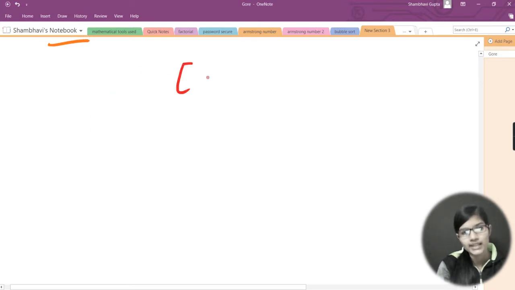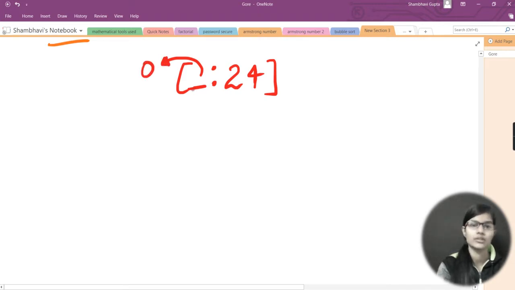So I told you that if you don't write anything here and simply write any length here, it will automatically take the starting index as 0. And after that it will print your whole string, that is Shambhavi is a good girl. It will take this string, consider the first character as index 0, and print your whole string.